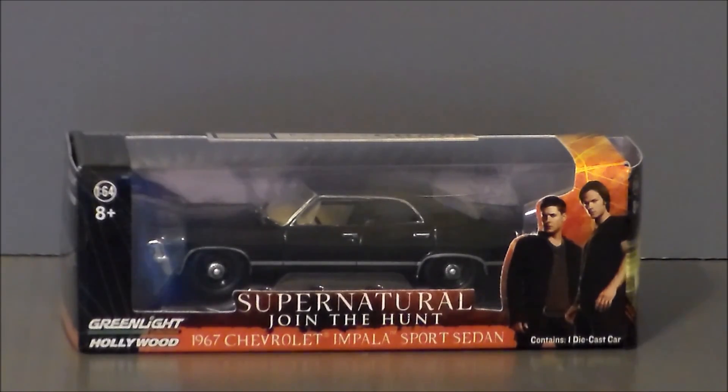I'm a huge fan of Supernatural. It's one of those shows where some seasons I get into it and some seasons I don't. I actually kind of prefer the Monster of the Week seasons versus the big religious stuff — I just think that's a lot more fun. It's been around, getting close to 10 years on the air, which is pretty cool. And this is the Impala that they actually drive around in on the show, which is very cool because it's a pretty badass car.